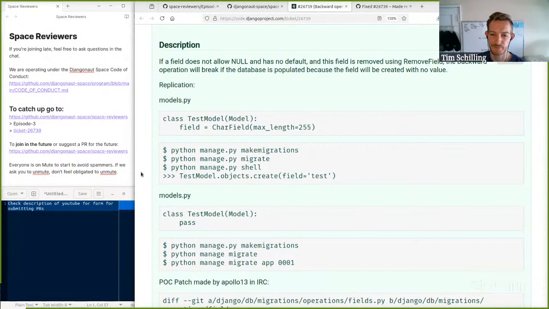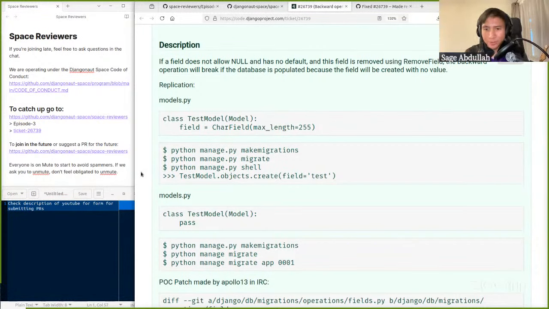Right. Yeah, so currently Django will just proceed to create the migration, and if you try to run it, Django will not have any handling, and it's just going to break, I suppose, if you try to run the reverse operation, because it adds the column, but it cannot populate the column.